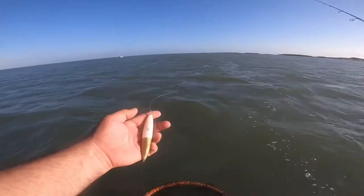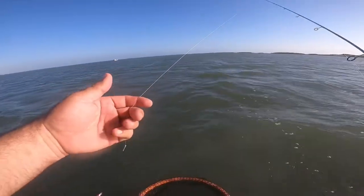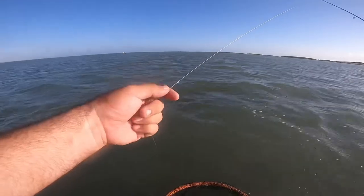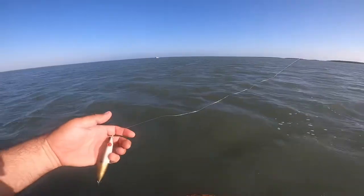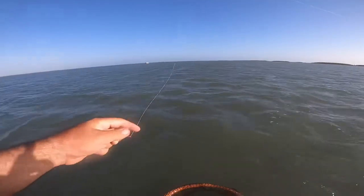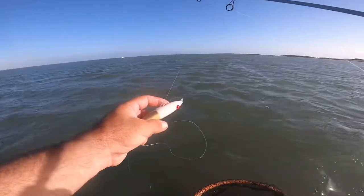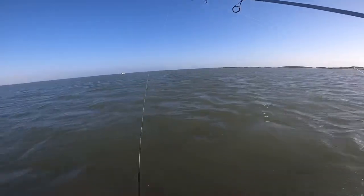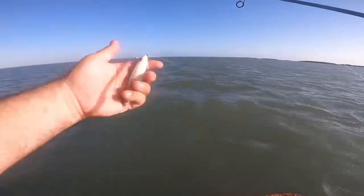So on these 212 rigs, I highly suggest don't tie your braided line directly to it. Go ahead, like I have an FG knot here, tie a big piece of mono, probably like a foot long. What happens is if you have the braid, since it has a lot more give in it, it'll actually bind up and foul out your topwater lure on there. So with that mono, since it's a little bit stiffer, it'll actually keep it straight and you won't have that happen that often.